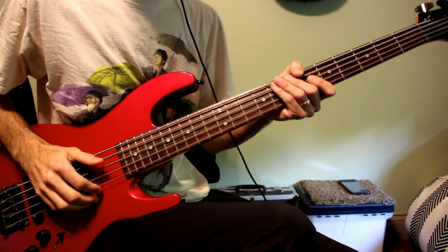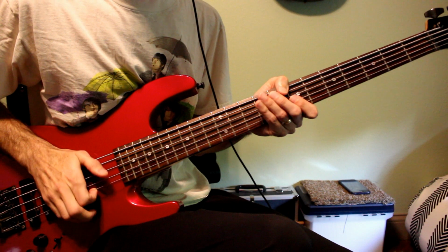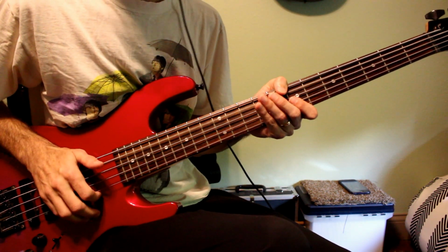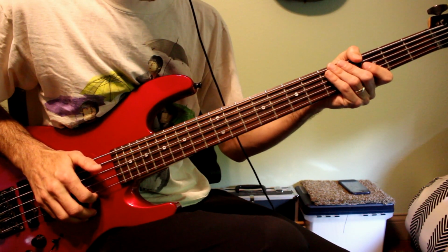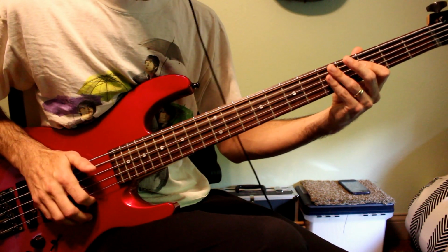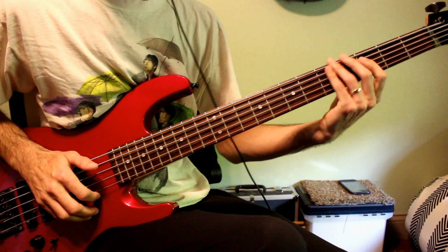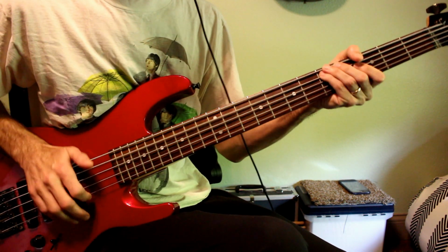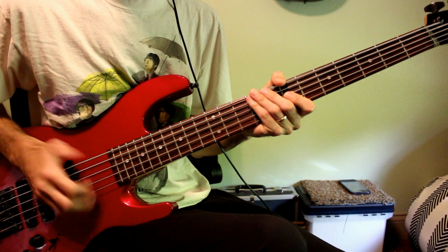And then he does the double hit on the E again, pop on the 7th fret, mute, and then hit open again. 0-3 after that open hit. But this time, instead of 0-3 and then hit on the 5, he hits 0-3 and then slides up to the 5 a little bit faster.